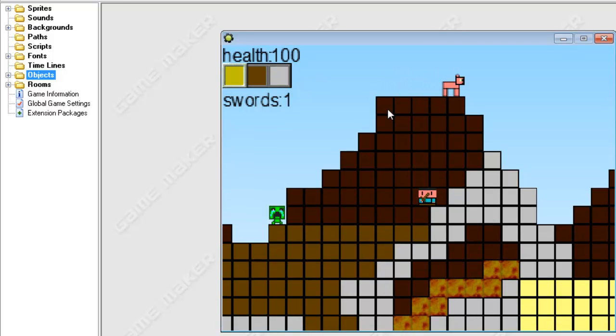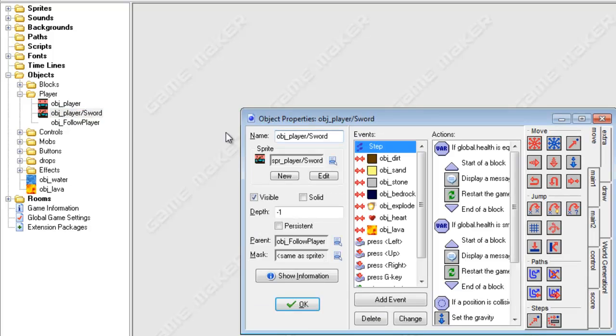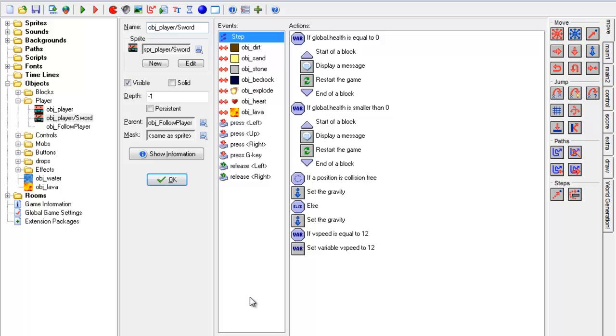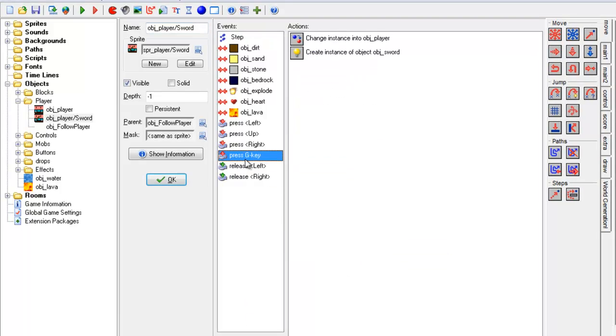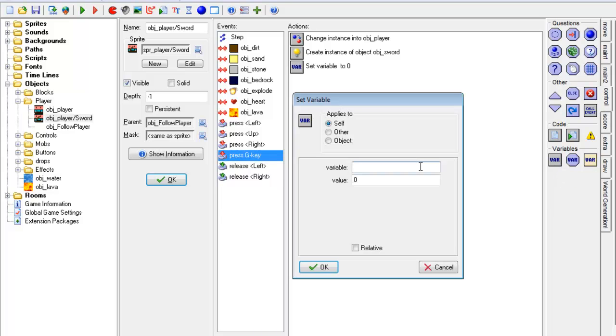Okay, now what we want to do is go to object player sword, and when we press the key, we want it to go to control and set the variable global.sword to -1 relative, I think.